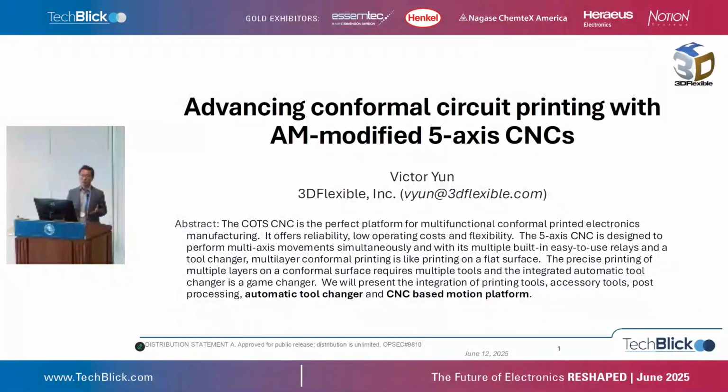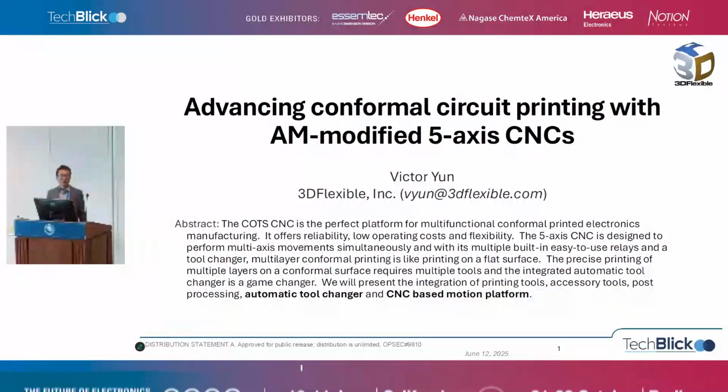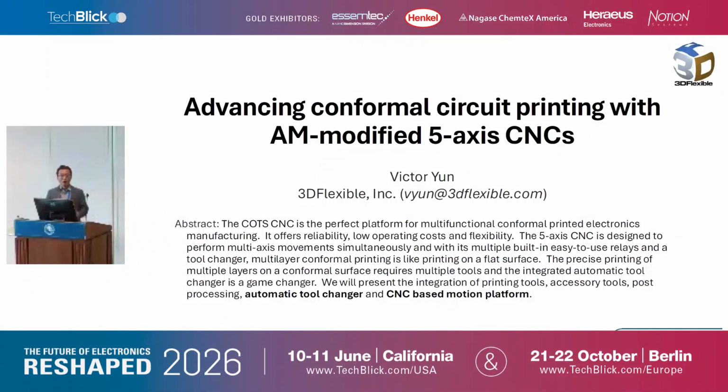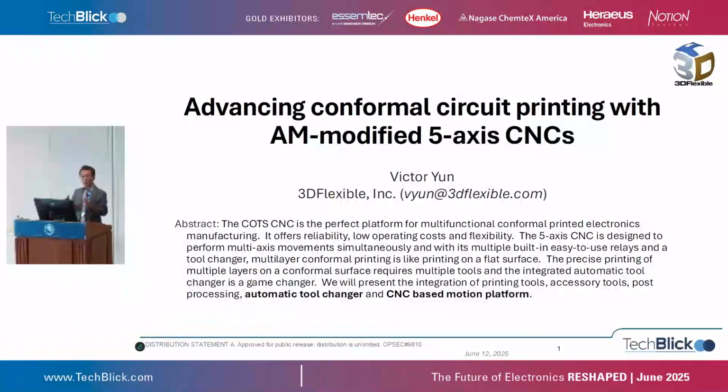Basically, the main focus of my talk is that 5-axis CNC system, and you integrate it to do whatever you want, like circuit printing, creating a channel for your circuits on a conformal surface. And in order to do that, I'm going to present to you why an automatic tool changer is really necessary.